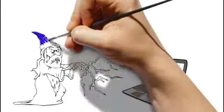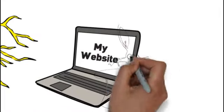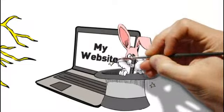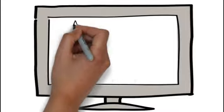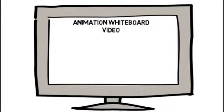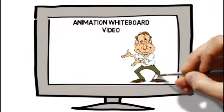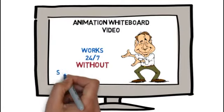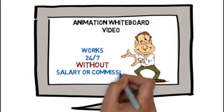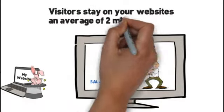Good news — you don't have to be a magician to engage your clients who visit your website. You don't have to know how to pull rabbits out of a hat to keep visitors from running away from your website seconds after they view it. With an animation whiteboard video on your website, it's like having a virtual expert salesman that works 24 hours a day, 7 days a week for you, inside your computer. And best of all, he doesn't want any kind of salary or commission.